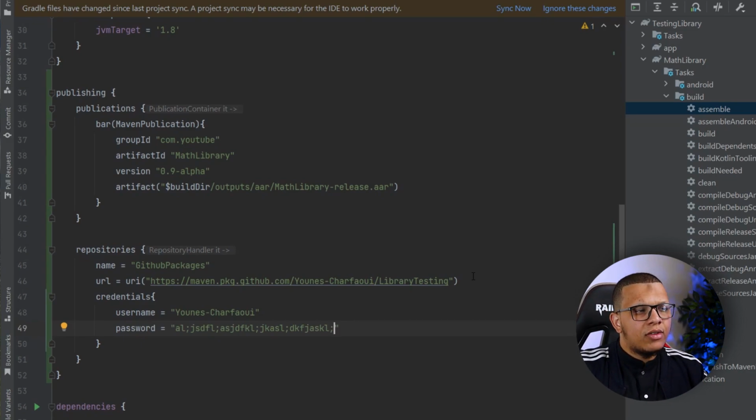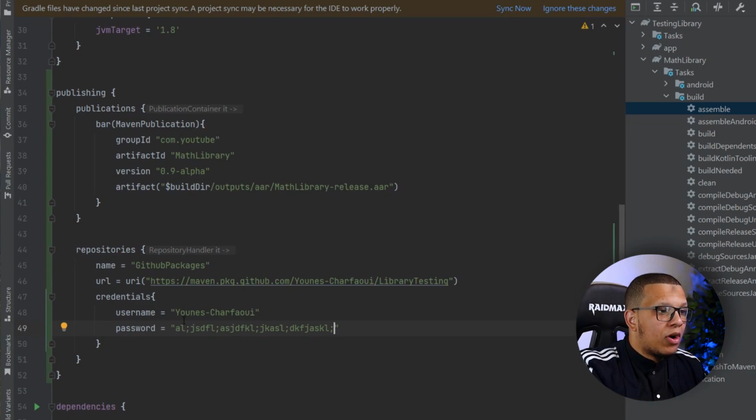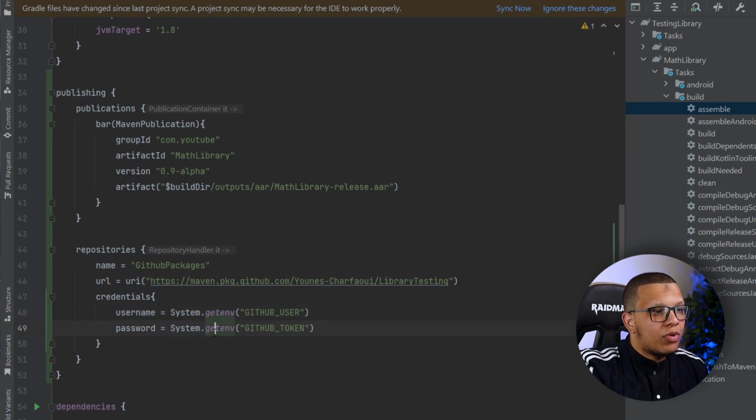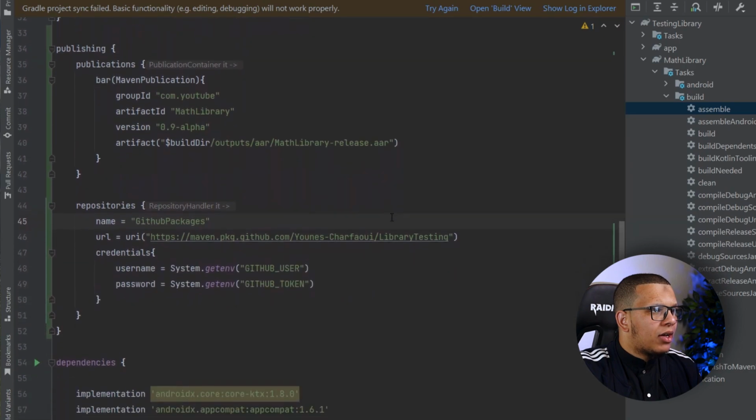And usually the token and the username, we set it as environment variables in your PC, for example, or in your Mac, you can add it to the path or something like that. So for me, it is always System.getenv GitHub user. And for the token, it's always the same. Okay. So that way I don't put my token inside the GitHub repo, especially if it is a public GitHub repository.